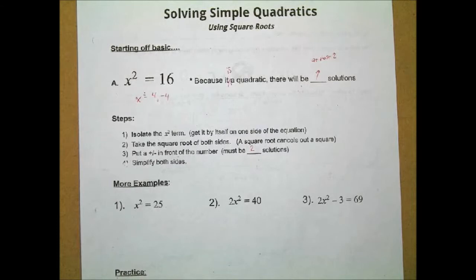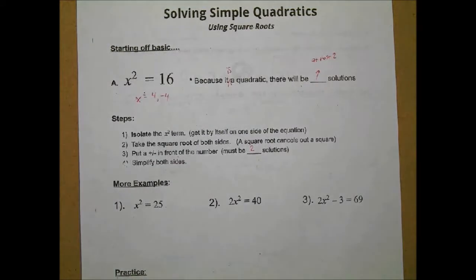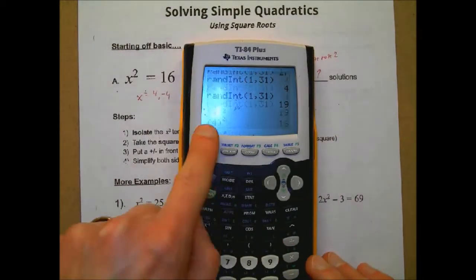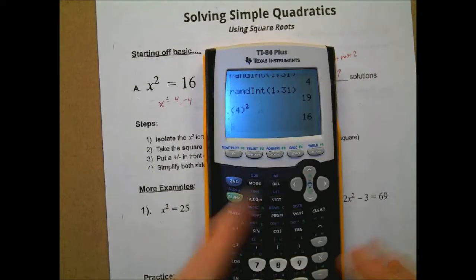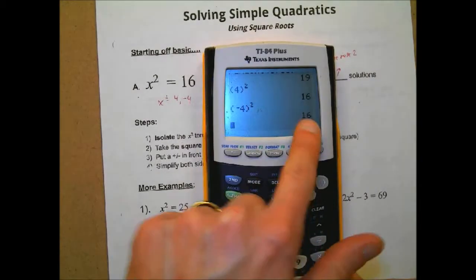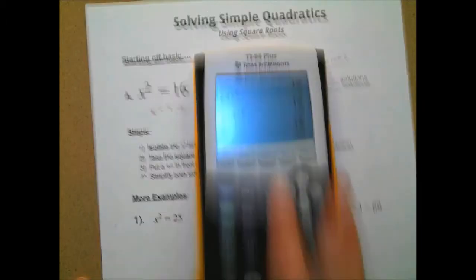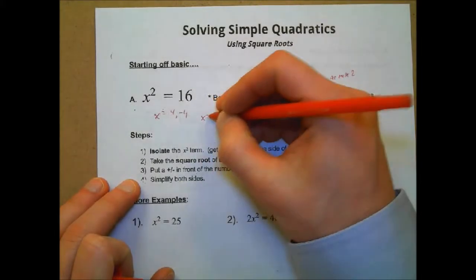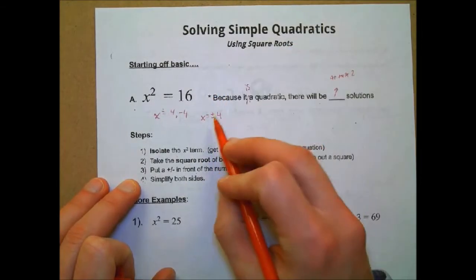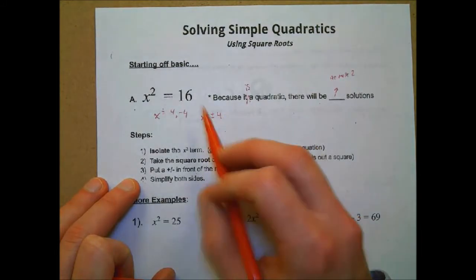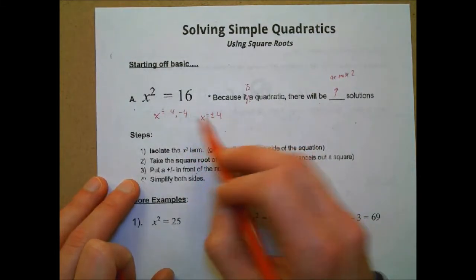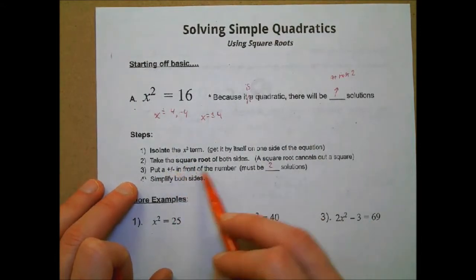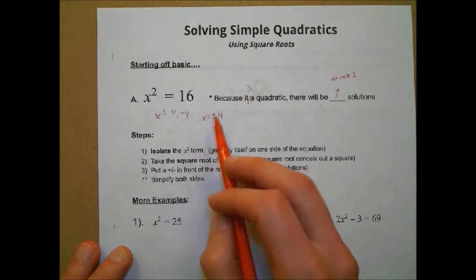There's 2 solutions to this equation. Positive 4, because if you square a positive 4, you get 16, right? But if I square a negative 4, I also get 16. So both work. There's 2 solutions. Sometimes we combine these together and it looks like this: plus or minus 4. We put the plus and the minus in front to indicate it's both positive 4 and negative 4. So you can write it either way. That's what they mean by putting a plus or minus in front of the number. And then we simplify everything. So there's the plus or minus thing because it shows both positive 4 and negative 4.